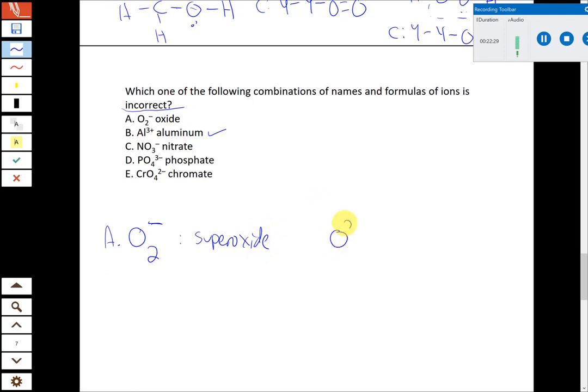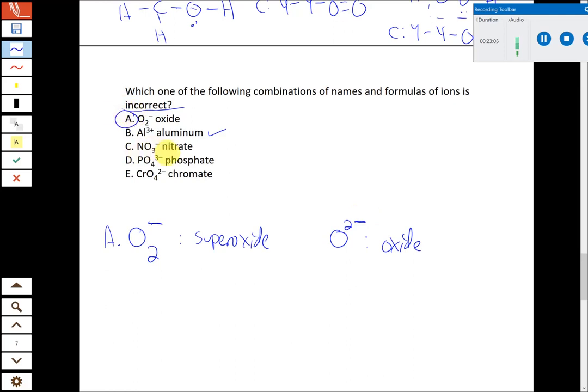Oxide would be O with a 2 minus charge, meaning the 2 and the negative are both superscript, meaning that it's a -2 charge. This would be oxide. That's the common one, which is just oxygen gaining 2 electrons. But here the 2 was given as a subscript, meaning that what this actually is is an O2 polyatomic ion, an O2 molecule with a -1 charge, not one that we're likely to encounter. I'm not even sure if it's on your list of anions that you need to know. This one will be called superoxide, but it's certainly not oxide, because oxide would be O2 minus with the 2 minus superscripted. So that's the one that's going to be incorrect. The rest of these are fine.